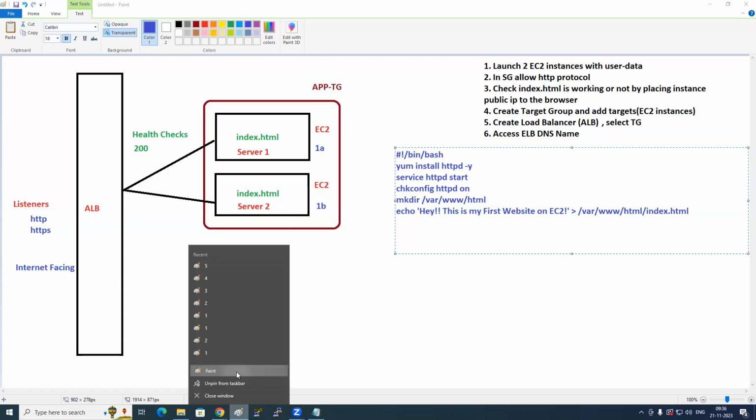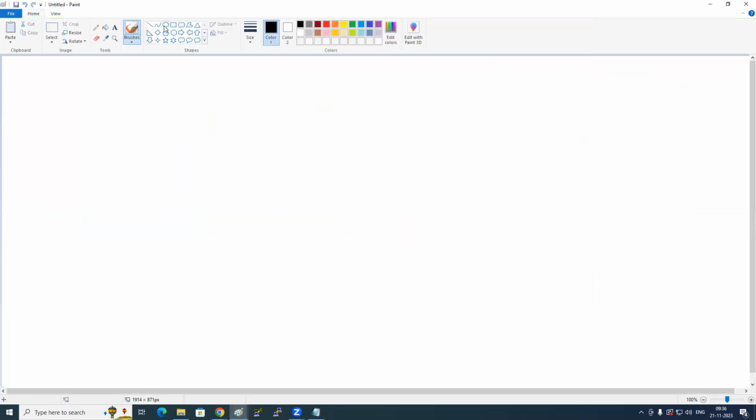Slowly, you are taking me to Linux now. This is my extra. You are eating my time. If a few minutes extended, also no problem, because this is not in my agenda today.